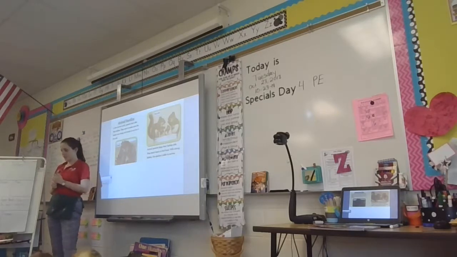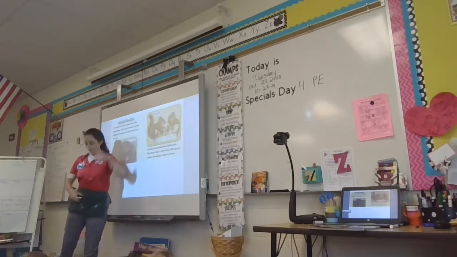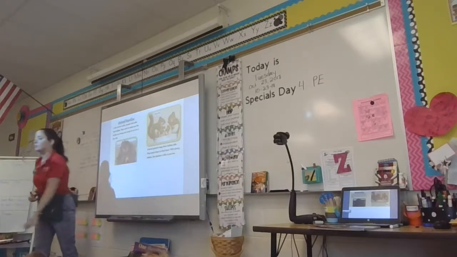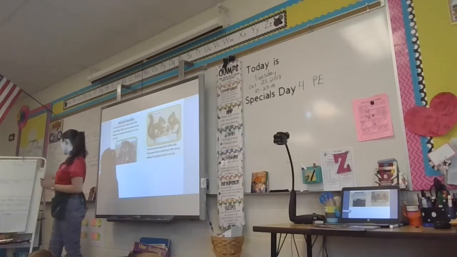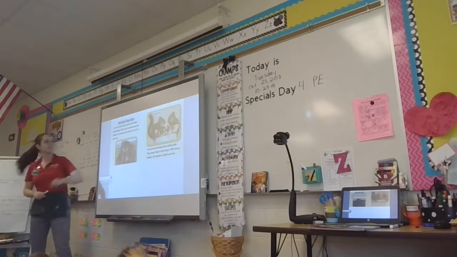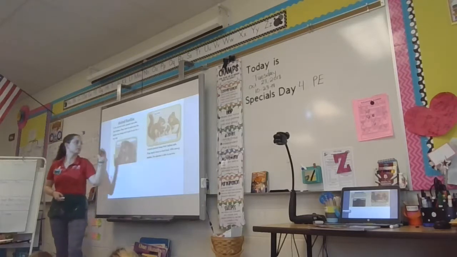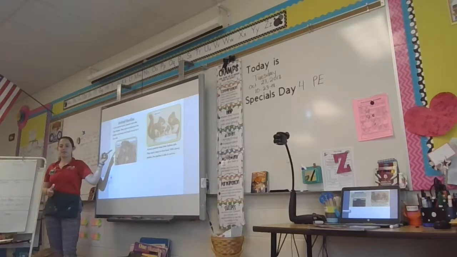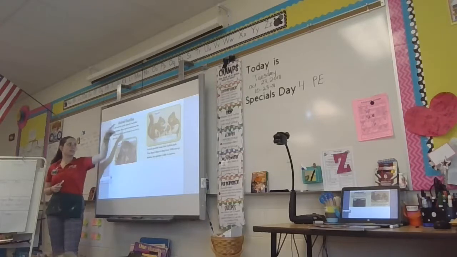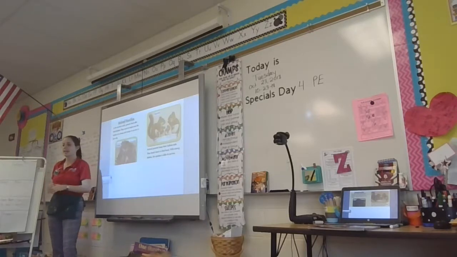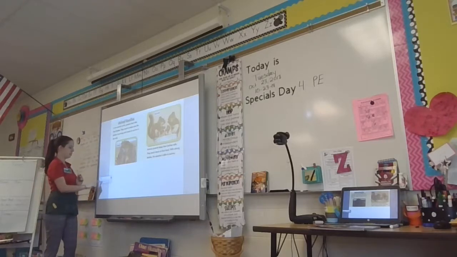The label, awesome. So it tells us what that animal is, right? So that's what we put. It tells us what an object is. So it tells us that this is a squirrel. So what does this one tell us? That it's a zebra, right? So these labels as well as the heading help us figure out what the text is going to be about, right? Okay, let's go to the next page.